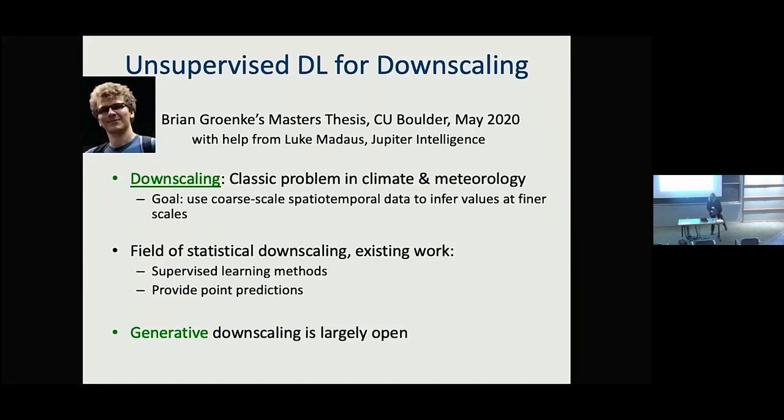I'd like to be able to sample both conditionally and unconditionally. So if you give me an input image at coarse scale, I should be able to conditionally sample fine scale images, or I'm going to now have a posterior distribution learned over our latent feature space that I want to be able to sample from.